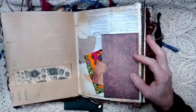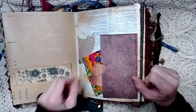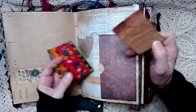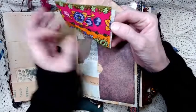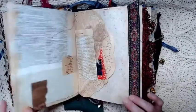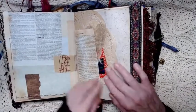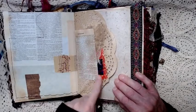It just goes right in here. Then this is a little pocket that I put in on a piece of frankenpaper, a little journaling card, and a piece of fabric that is actually a vintage piece from the 1960s. I thought it went well with the theme of gypsy because it's bright and colorful and full of flowers. And then this page is for journaling — it's got some clear space on it.